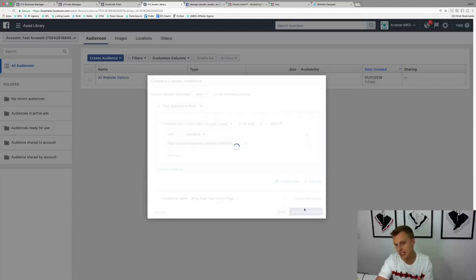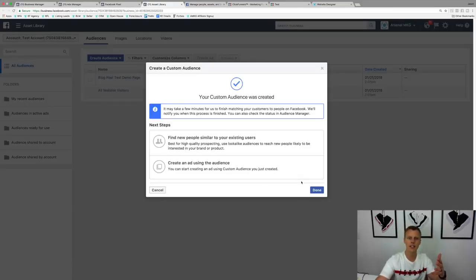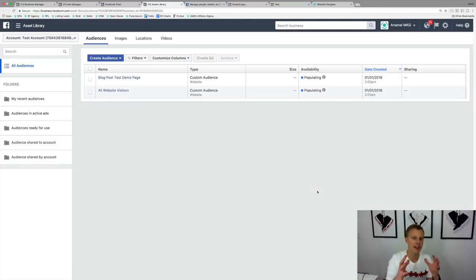We can just create this audience, and this is going to create that audience that we can now use in our ads as well. And this is a very custom audience, which is great for retargeting, with retargeting ads, which I'll shoot a video on in another day. You can get your cost per lead down dramatically. I'm seeing about 20-25% lower cost per leads compared to what I'm getting with cold traffic.